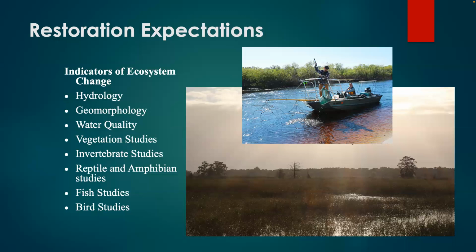Reptiles and amphibians, we want to have the right types of reptiles and amphibians out there. Fish, there's tons of fish, but there's only a particular kind that should be in this particular kind of ecosystem. And those are the ones we're looking at. We're looking at the populations and the biodiversity of those particular ones. So largemouth bass, sunfishes. We want to get away from the catfish, which is what was there during channelization. Catfish can enjoy low oxygen waters. The bass and the sunfishes don't enjoy that. So those are the things we're looking at.